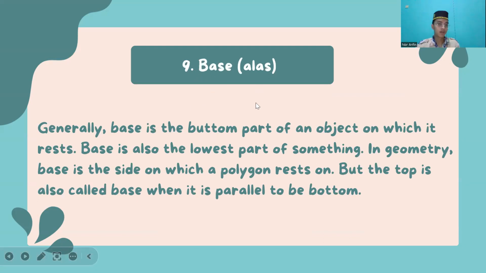Next, base, or alas in Bahasa. Generally, base is the bottom part of an object on which it rests. Base is also the lowest part of something. In geometry, base is the side on which a polygon rests, but the top is also called base when it is parallel to the bottom.